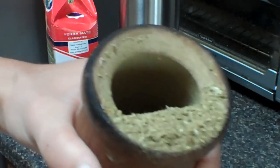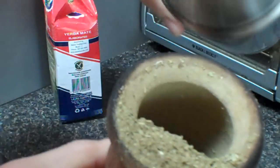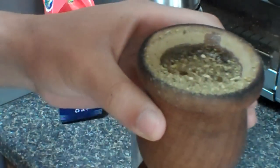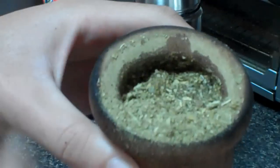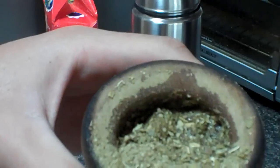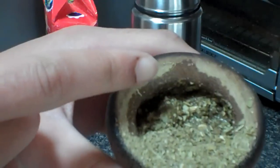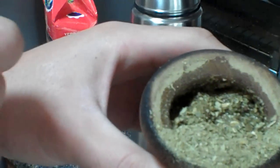This cold water that I saved — I'm going to add that into the hollow. It's going to keep an area of it dry. You want that dry, and then you pour the water into there. Basically, you created that hollow so you can add the cold water. It acts as a sort of vacuum situation where you're going to put the bombilla in later. Through here you'll add the hot water. This dry yerba is going to be used later — as the mate becomes lavado over time, you'll reincorporate this yerba, and it's going to become stronger and prolong the cycle of the mate.